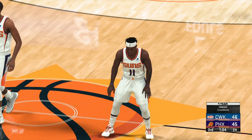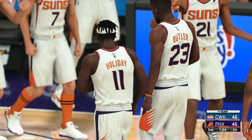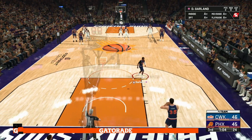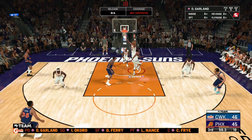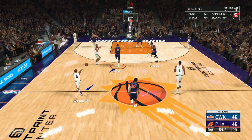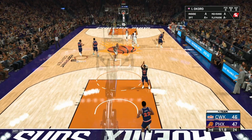So often, Drew creates with the ball in his hands. This time, the play is created for him. Cleveland calls timeout. And with Butler in his defense, he is a menace. Holiday's gone 2 of 4 so far tonight. Here's Garland. He got a piece of it. Nance against Hill. And the shot goes. And the Suns lead by one.